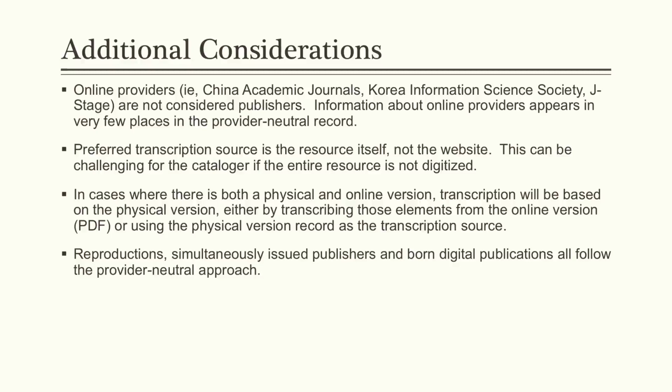Online versions can take different forms. They can be actual reproductions, meaning they can be scans of earlier publications. They can be simultaneously issued. Sometimes the online will actually come out ahead of print, but they're generally simultaneous. Or it may be a born-digital collection where the only thing that's available is a digital version. If you go back to that Agricola database, the only version of that is a database. There's no print form of the Agricola database. There's no print directory. All of those kinds of resources can have the provider-neutral approach applied to them, and should, if you're going to mark the record as a PCC record.